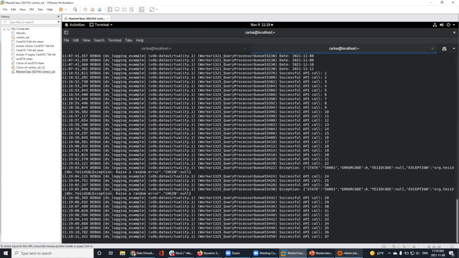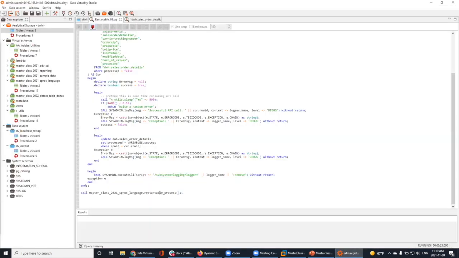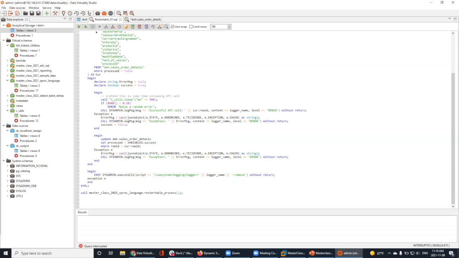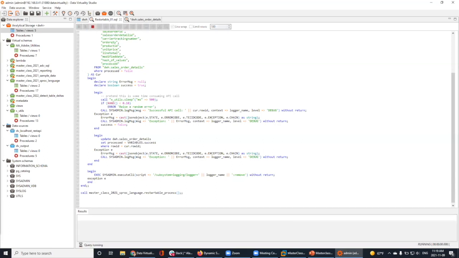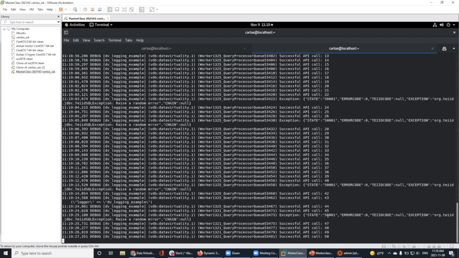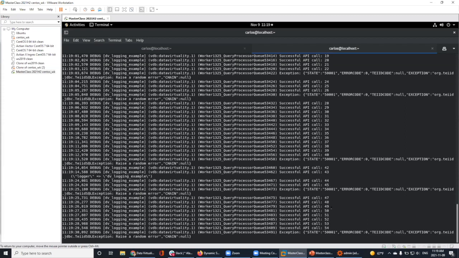And the nice thing about what we did here is that this is fully restartable. So if I stop this, you can see here that the last API call was 43. And now when I go to resume this, it's going to pick up on number 44, 45. We had an exception, and 46 is the next one here, right?